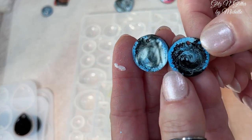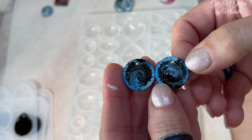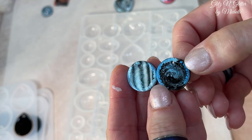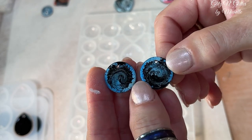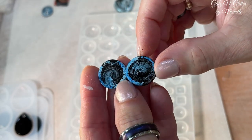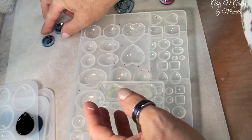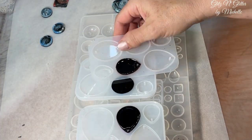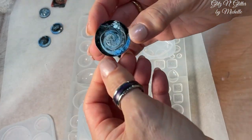Oh. Those edges are getting me. These are very shallow too, though. See how shallow they are? So I'm guessing it's not a good idea to do this technique in a shallow mold. All right, got three more. And these are shallow too, so I don't have high hopes.